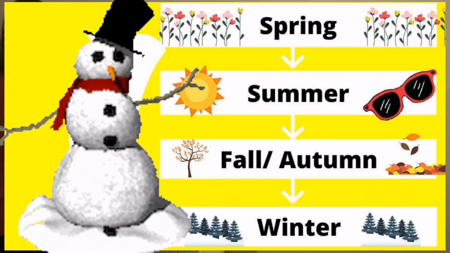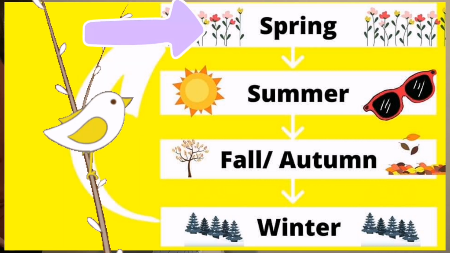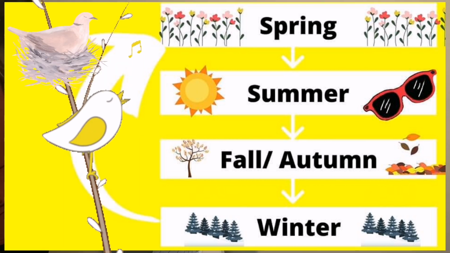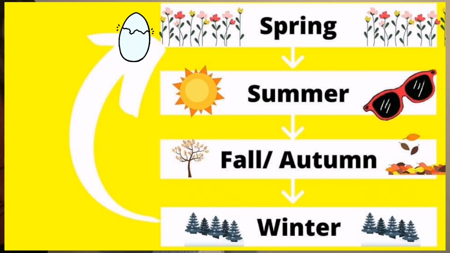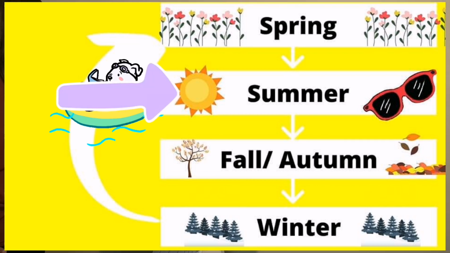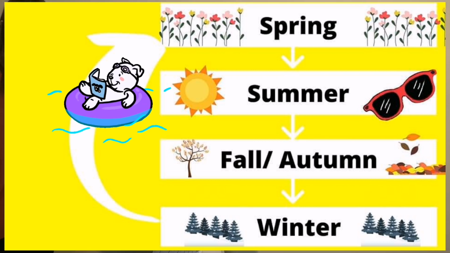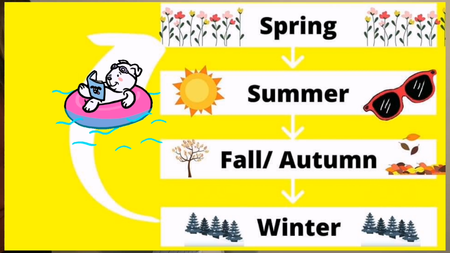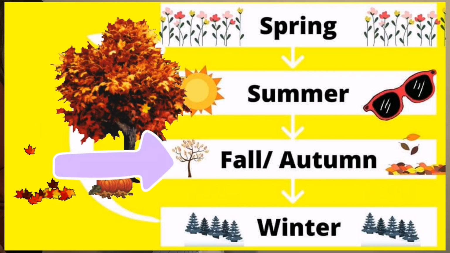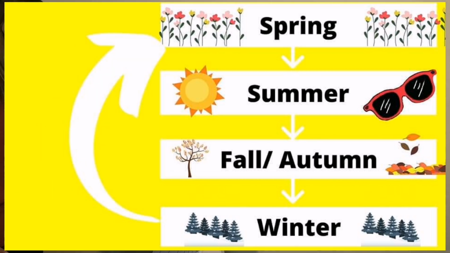And in many places it snows in the winter. Then after the winter, it is spring where it starts to warm up and the leaves come back on the trees and the flowers bloom. And you even see a lot of baby animals born in the spring. Then after spring is our hottest season, which is summer, right? People go to the beach in the summer, go swimming, and then it starts to cool down again in the fall. So those are our 4 seasons.